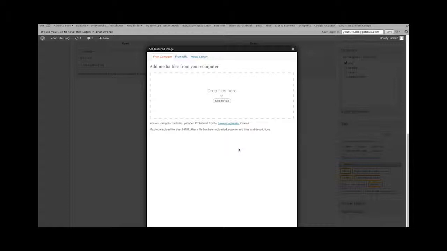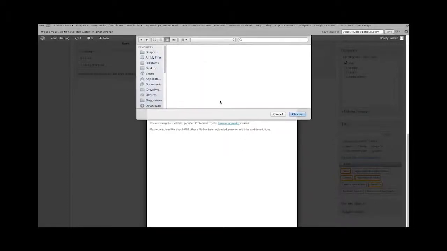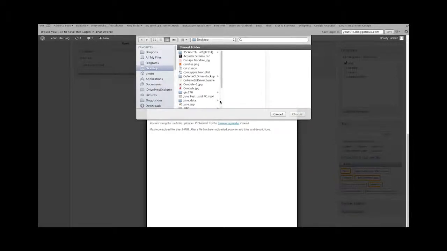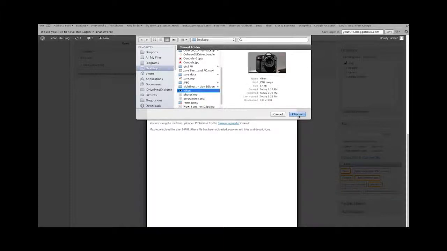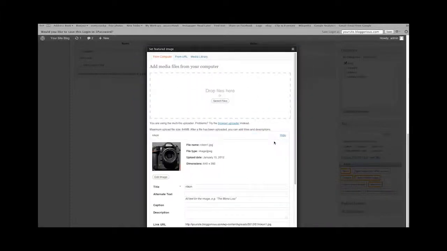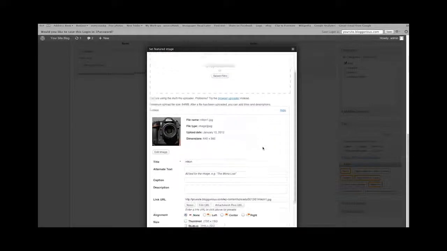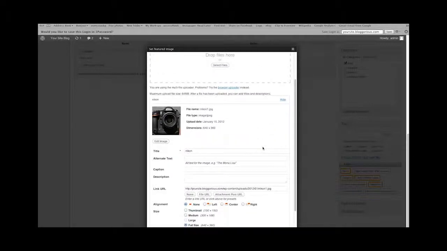So let's select the file. You can drag it in or you can select it. In this case, it's on my desktop, and I call it Nikon. I choose it. It brings it in and crunches it. Just as far as size and dimensions, they don't have to be that large for posts, but for featured images on pages that you're going to put into your front page slider, I recommend that they be larger, and we'll talk about that more when we're going into pages.